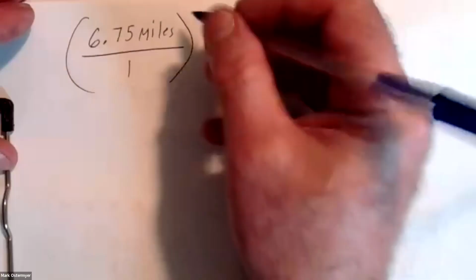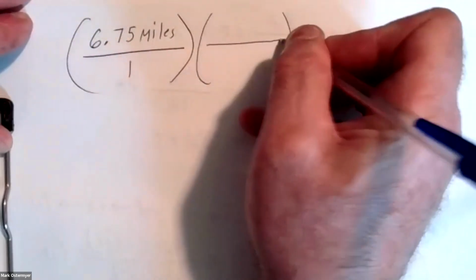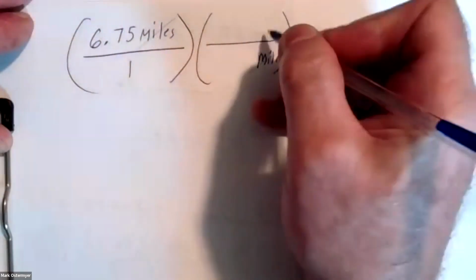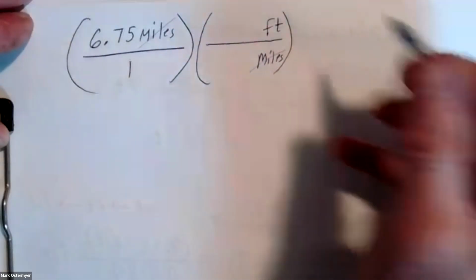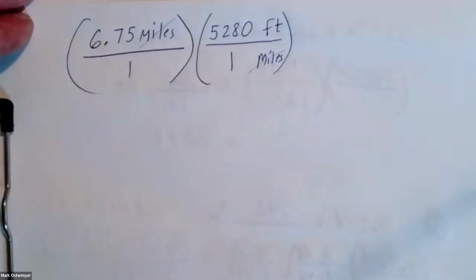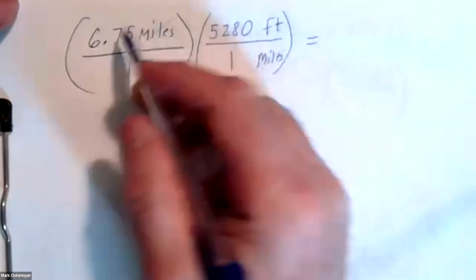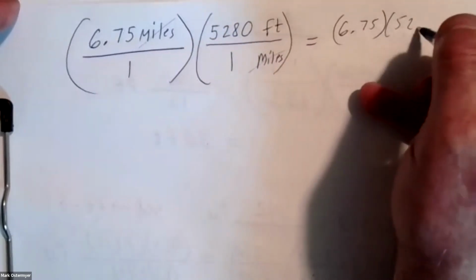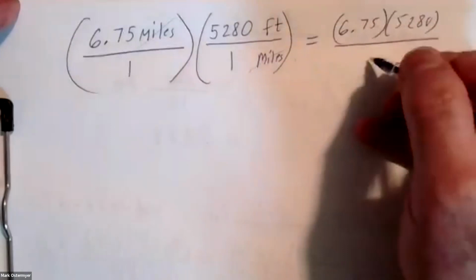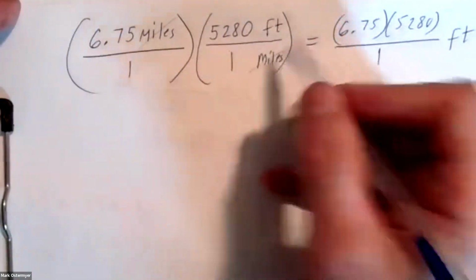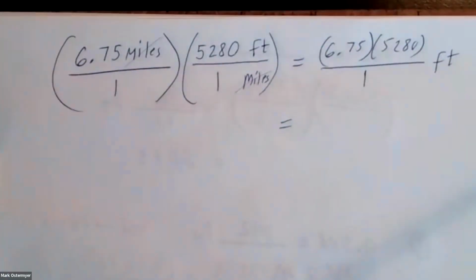Okay, so therefore, I'm going to multiply it by my unit conversion factor where I have miles in the denominator. So the miles cross cancel out, and I want to go to feet. Now, it's a well-known fact that 1 mile is 5,280 feet. This will take care of it. So now we multiply our numerators across, which is 6.75 times 5280. Technically, this is going to be divided by 1 times 1 or 1, and my units that survive will be feet because the mile units cross canceled out. Get on your calculator and dial it up. Tell me how many feet is in 6 3/4 mile.